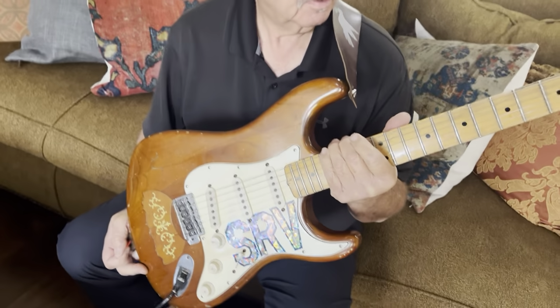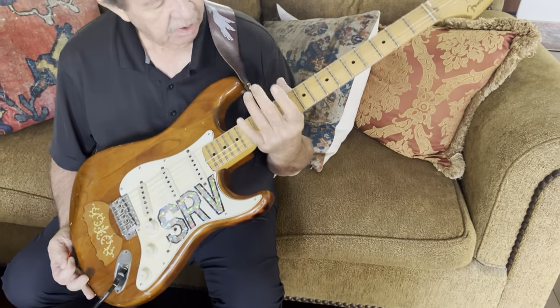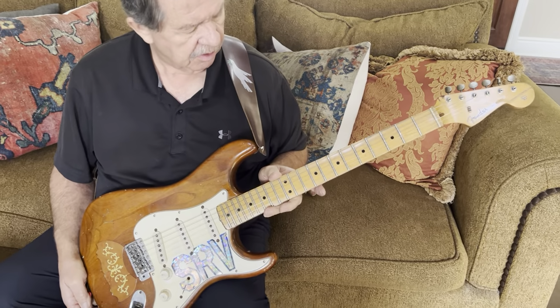Probably familiar with this. It's a great take on the original Lenny. Has a great neck on it. Some folks have asked about the neck.